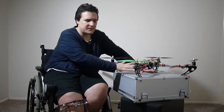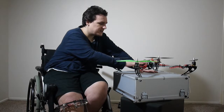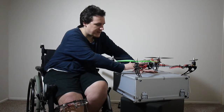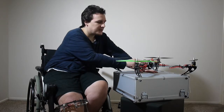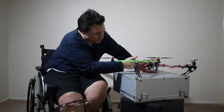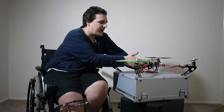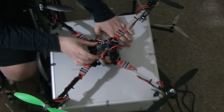For the sake of $3, it's the exact same size as the HobbyKing flight control board, so it's just a matter of using some nylon steppers to take the vibration out, mount your power distribution board, another nylon stepper up, make sure you get the bigger ones so that they don't short anything out on the bottom there, and then screw your flight control board down onto that.